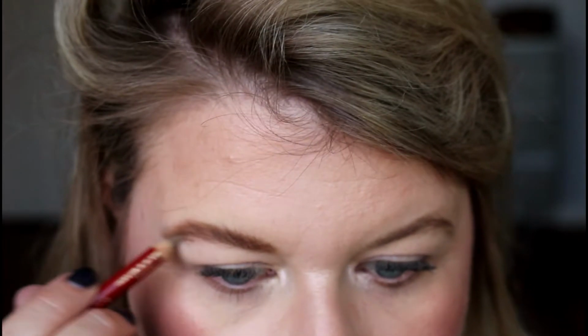You can tell I don't like a very defined brow. I like kind of a more natural brow. But you can see the difference of what brows do for you. So I'm gonna do my other eyebrow off camera.